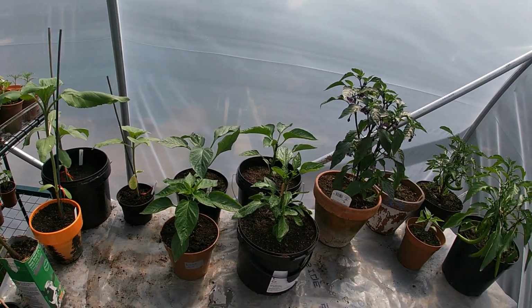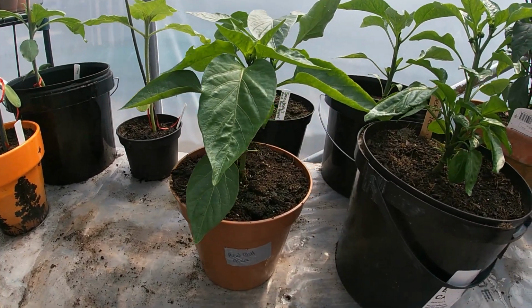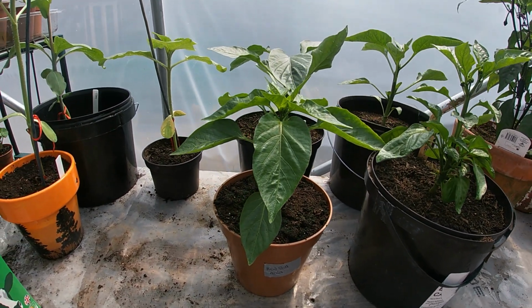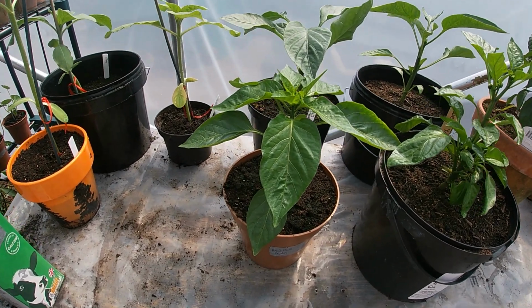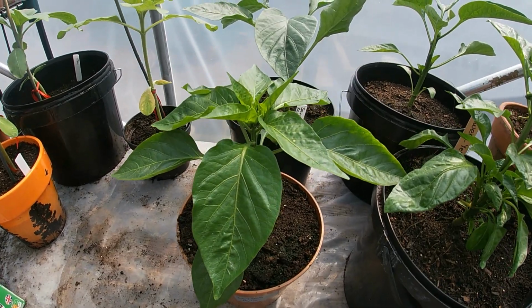Now here's a little bit of an experiment. So these 2 here, well, peppers, red bell peppers, I had just a pepper from Sainsbury's for putting in my tea, and I decided I'm going to give it a go at growing some seeds, and actually they are coming on quite well.